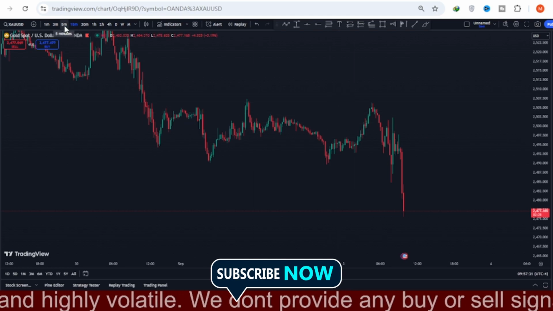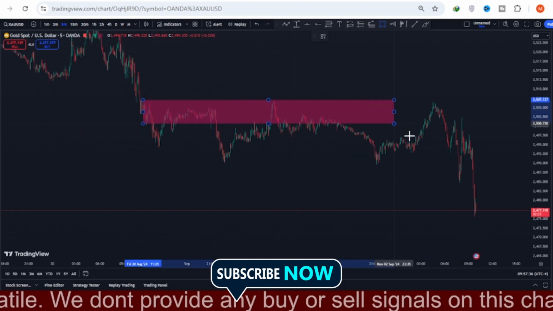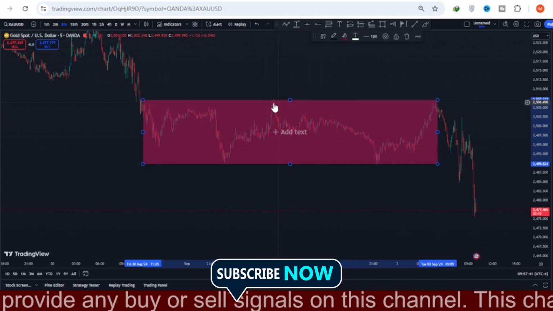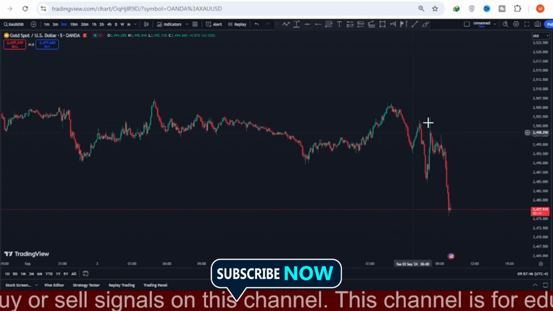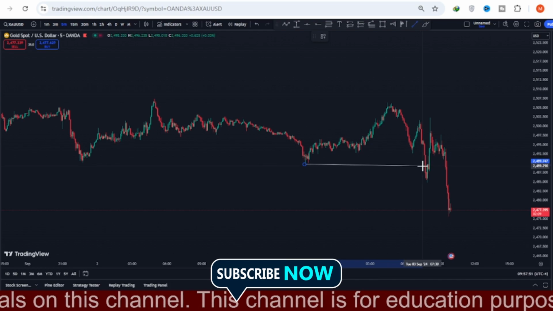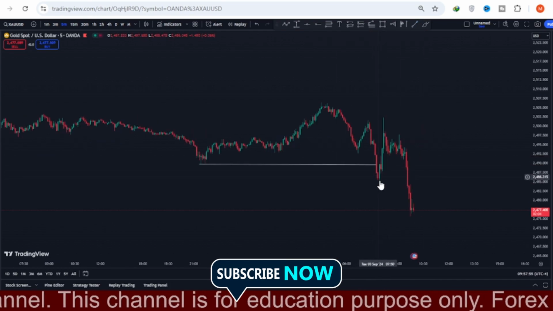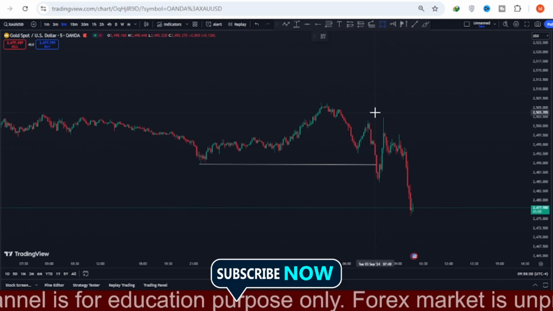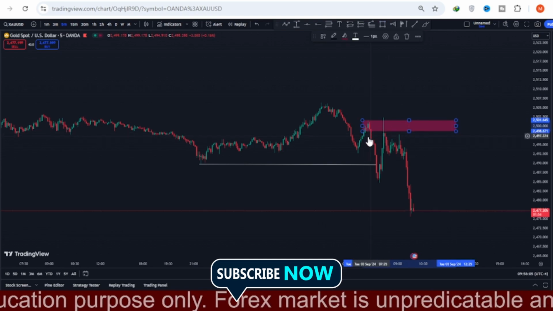In the London session, you can see the price was ranging right in this area. So we took the trade at this M5 or M15 order block. Now, before New York open, the price broke this low as well. So we got the break of structure, right? And after getting the break of structure, we were waiting for the pullback. And on that pullback, we got this beautiful order block with the fair value gap.